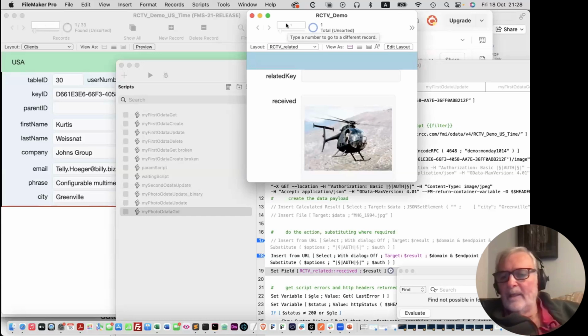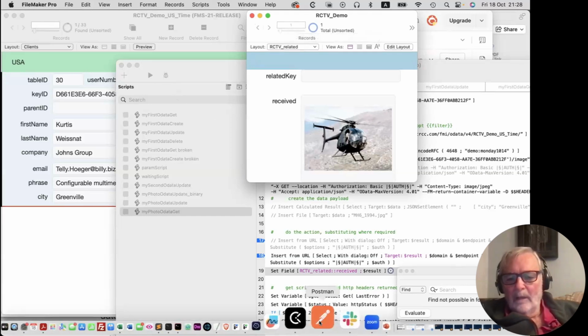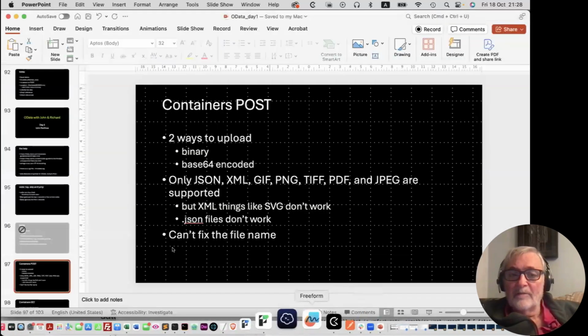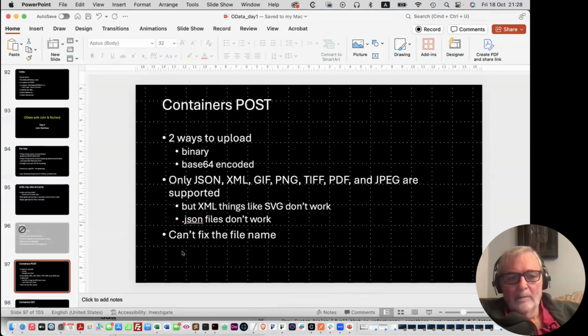Once we got it back locally, it's up to us to choose what to do. We may put that in a global field because we just want to see what the image is really quickly, or see what a document is, and then we can kind of throw it away. So I'm going to go. Any questions after that? Because that's like a bigger demo, isn't it?